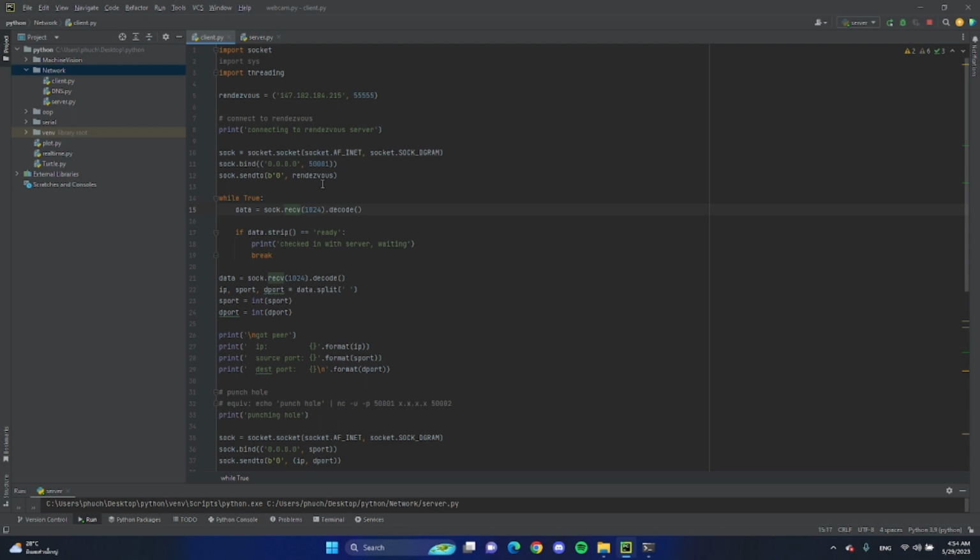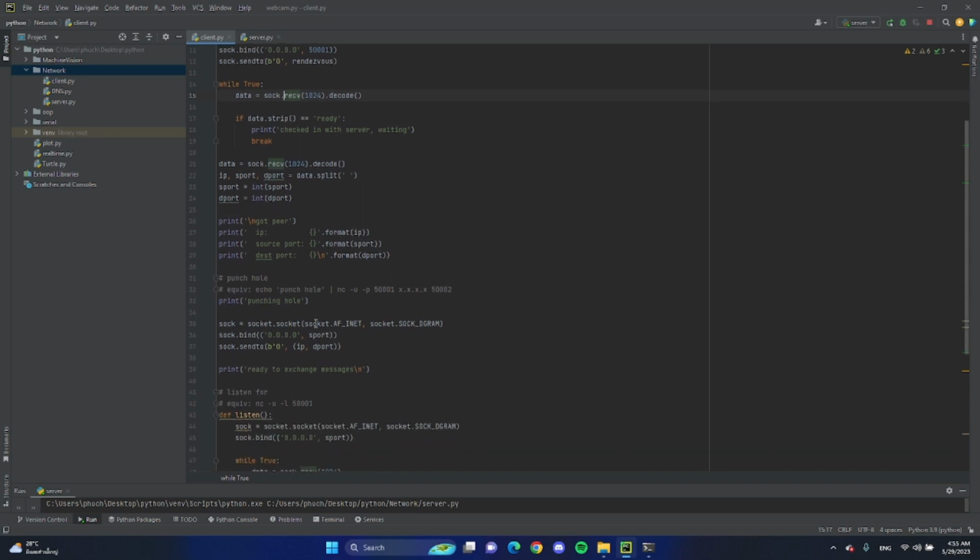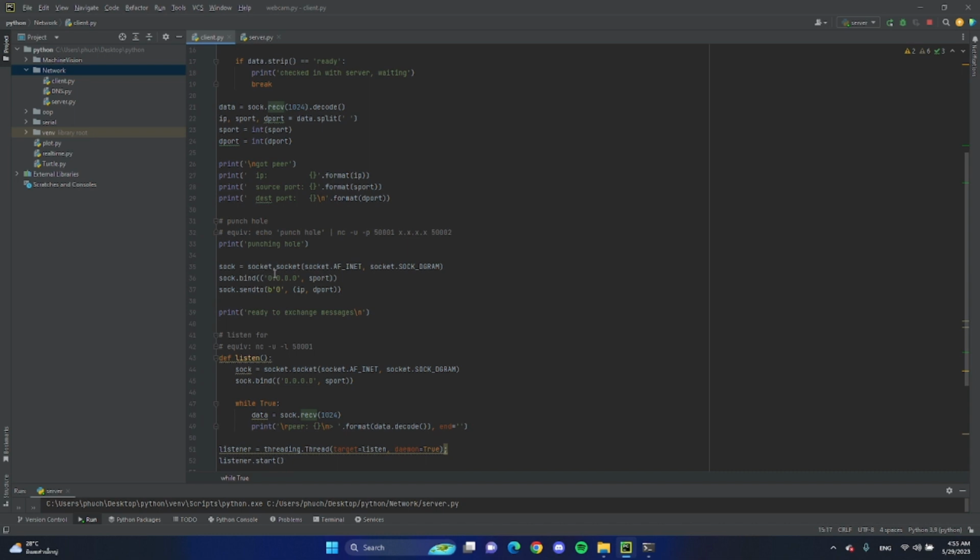And then after it's connected, it's going to display ready, and then it's going to display check in with server and waiting. It's going to show the peer's IP address, source port and destination port, and then it does the punch hole, and this is for the socket binding.